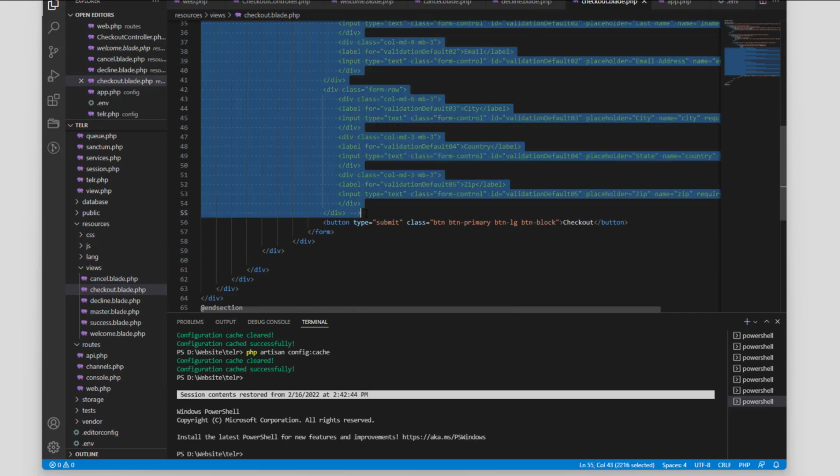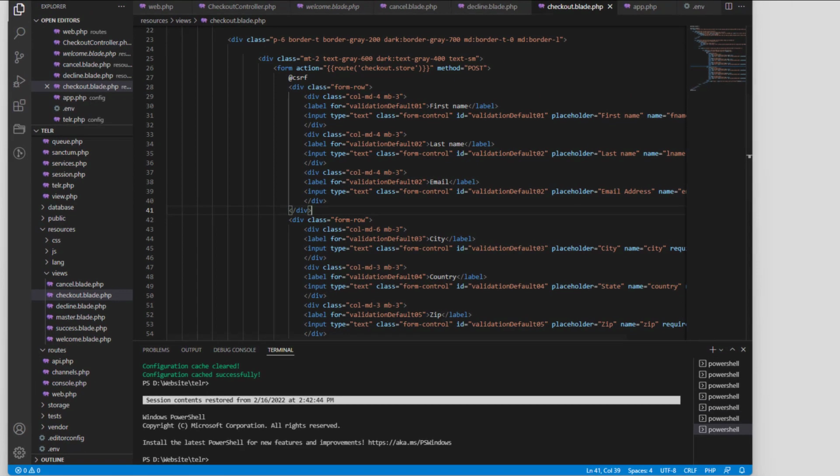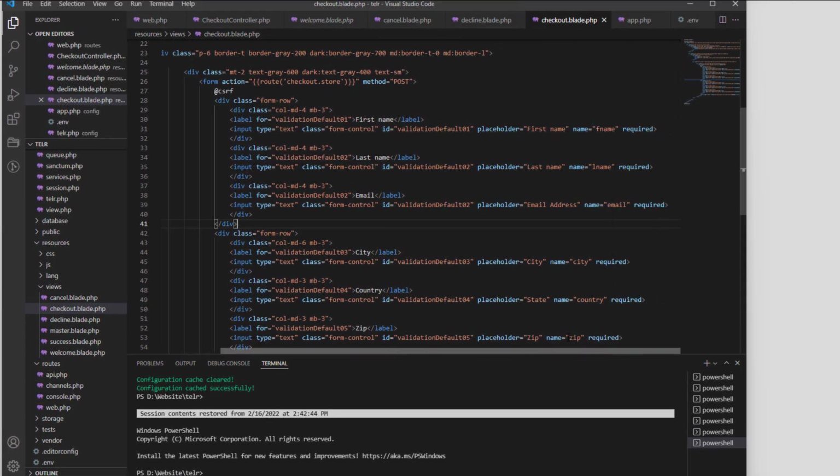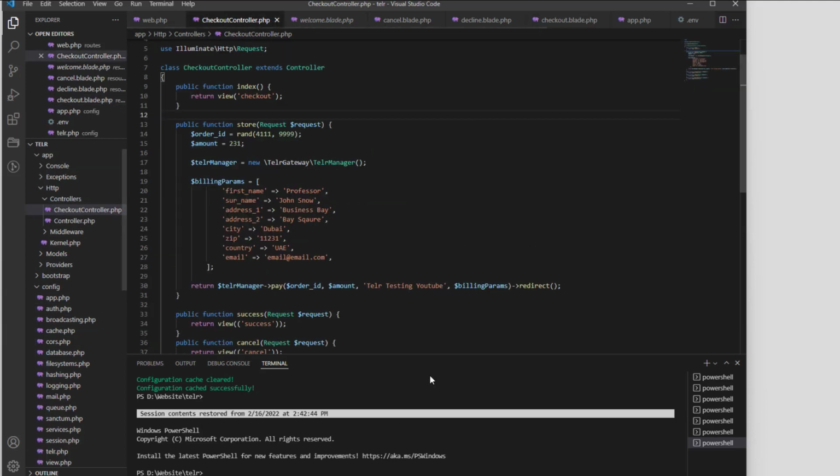and I will pass a request. Here we have first name, last name, email, city, country and zip code. So we will pass these variables here. Request first name, request.